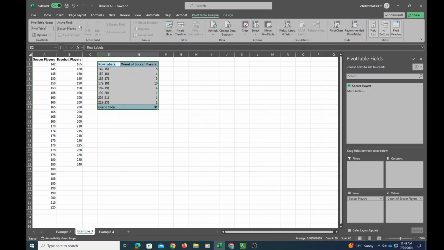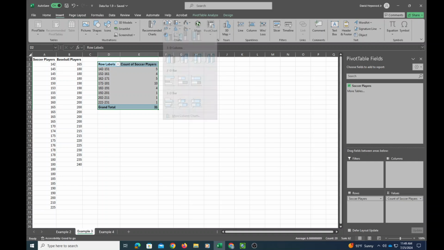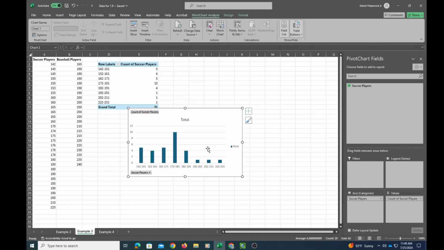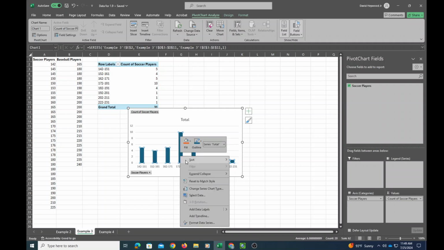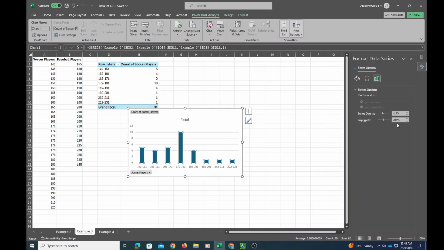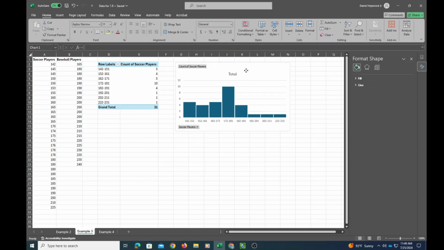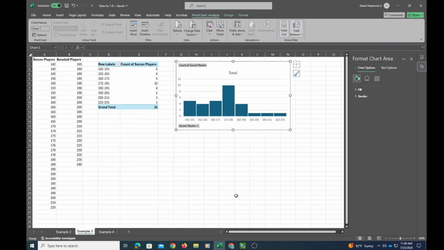I'll select the pivot table and insert a bar chart and get rid of that. Make the bars a little bit larger. So 5%. Okay, so here's a histogram for soccer players.